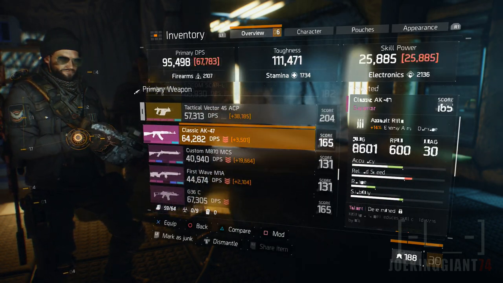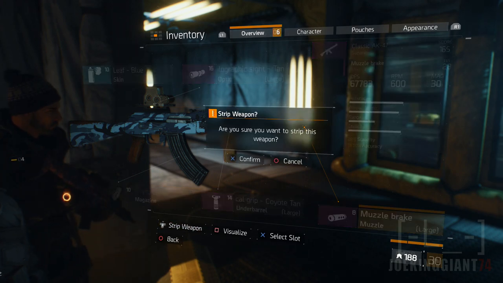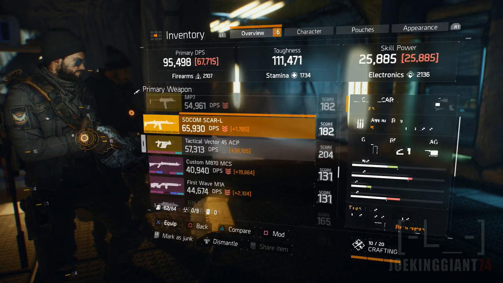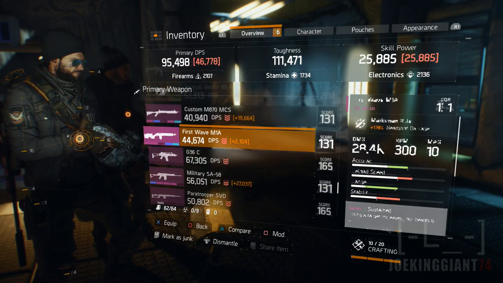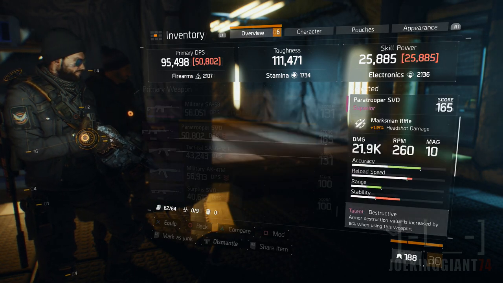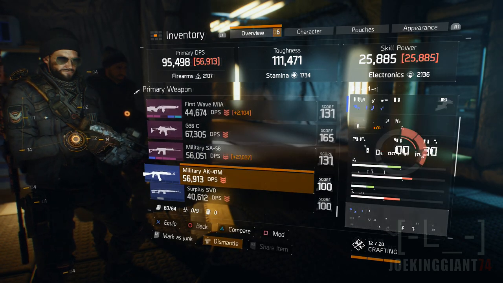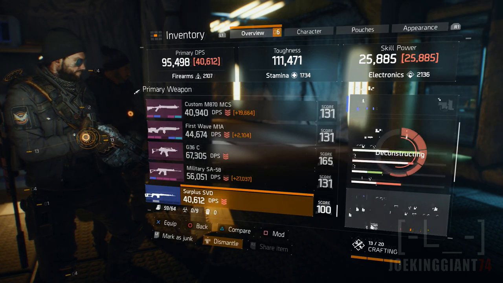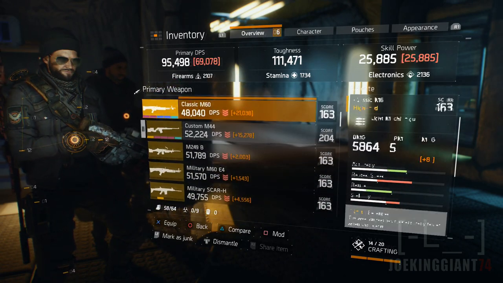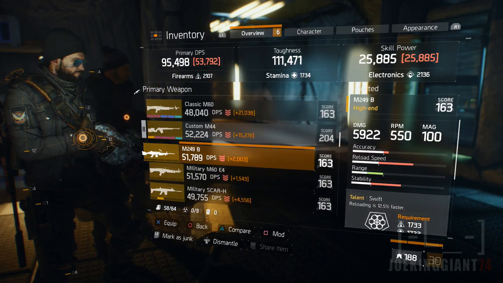I'm trying to get rid of a lot of stuff right now. Let me unmod all these, because these are guns that I don't really need anymore. Already got all these elites. It's crazy. The G36, I don't want to get rid of it. Damn it. Deconstructing some of these. The SAS. Military AK. Surplus SVD. All the stuff that I gotta get rid of. Look at this. Look at all this crap that I have.